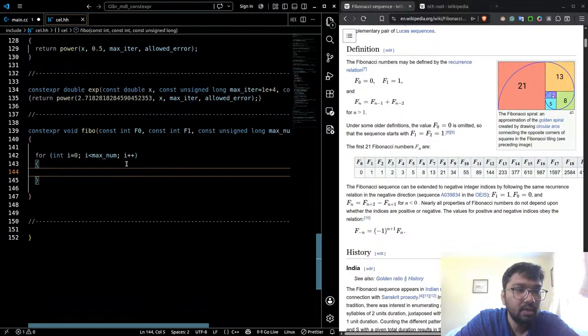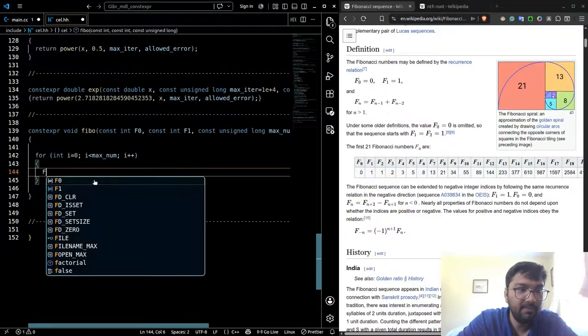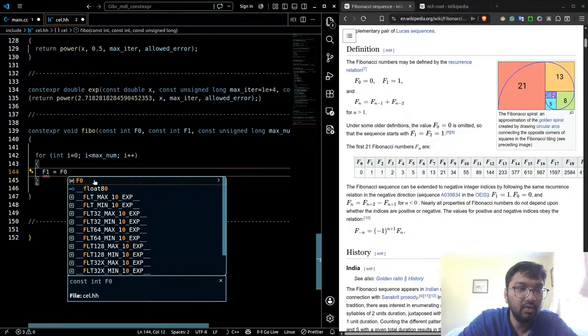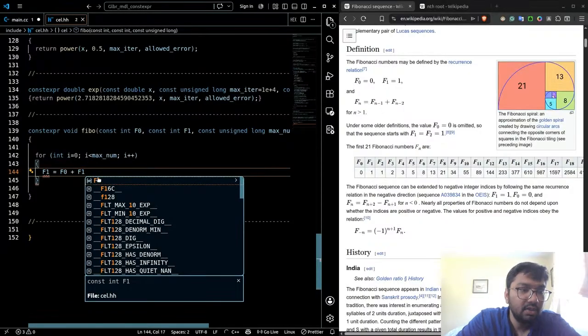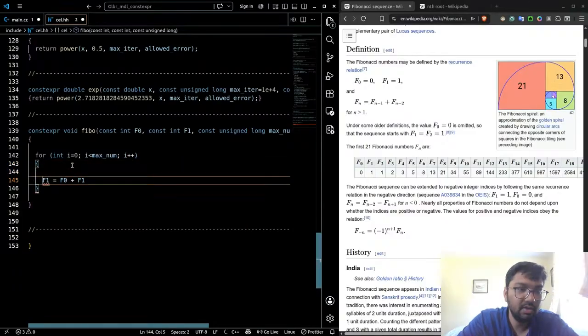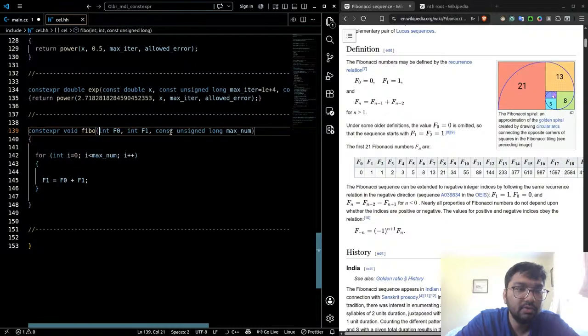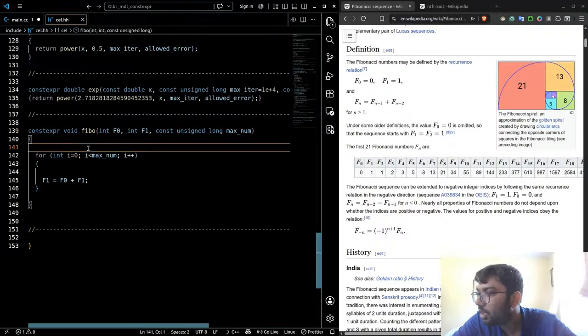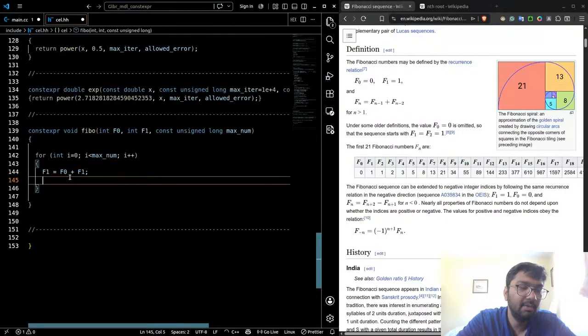So what I will do is I will print f1 is equal to f0 plus f1, and then, sorry, I also need this should be this, and then I can basically print numbers. std::cout f1, and I need a next line during the print.